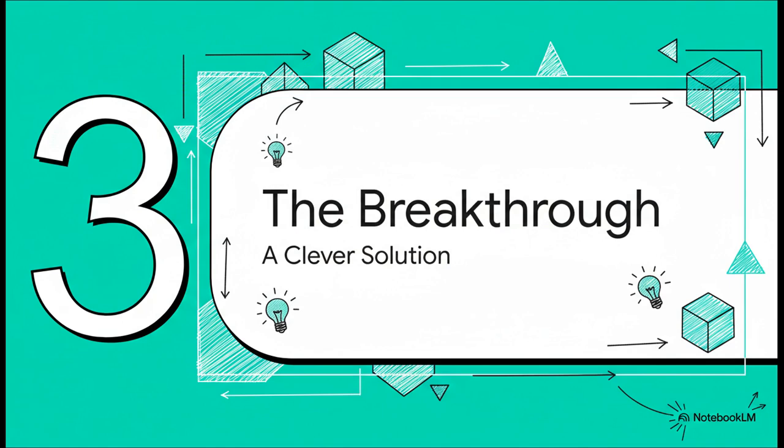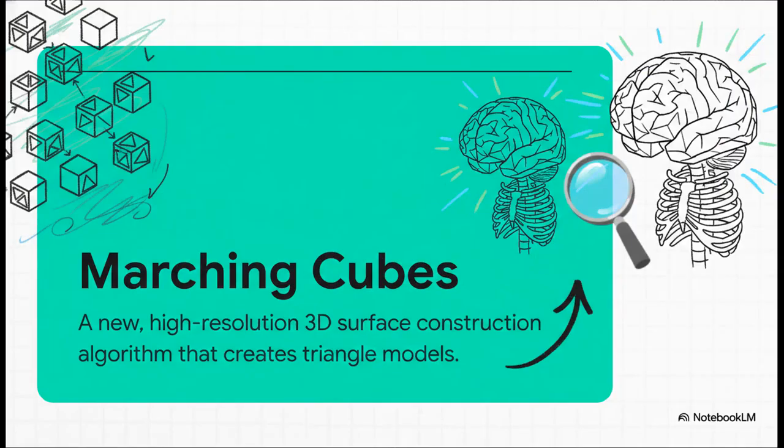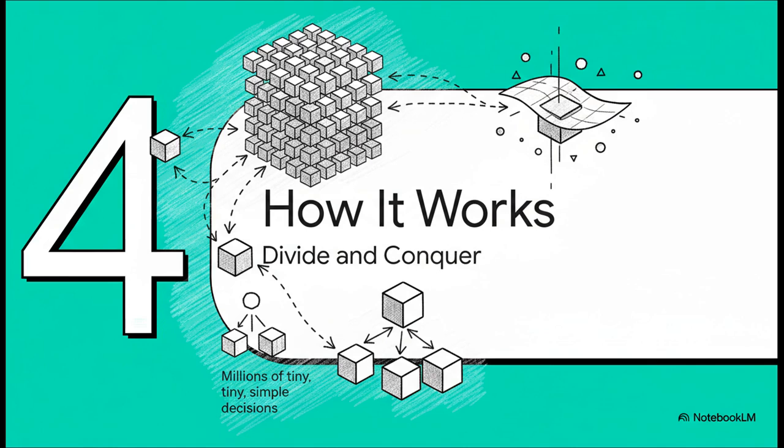And this is where Lorensen and Cline enter the picture, with an idea that was just so powerful and incredibly clever. They called it marching cubes. It was designed from the ground up to be a high-resolution method that didn't throw away data. Nope. Instead, it used every bit of information in the original scans to build a detailed, smooth, and really accurate model out of tiny triangles. This was the elegant solution the medical world had been waiting for. So, how'd they do it? What was the secret sauce?